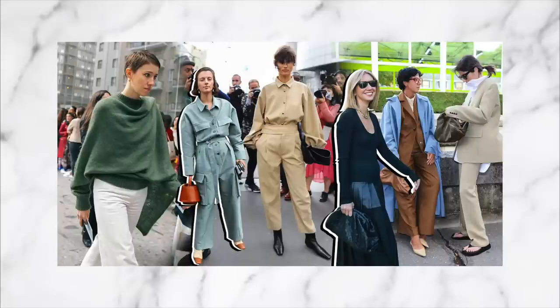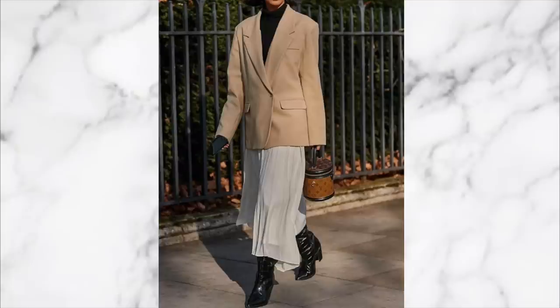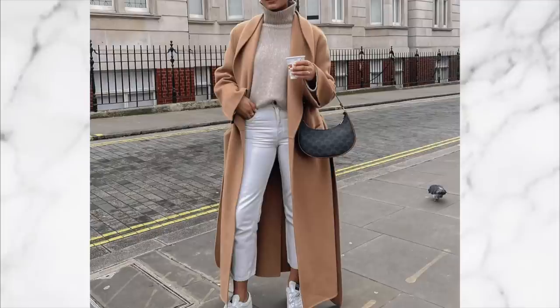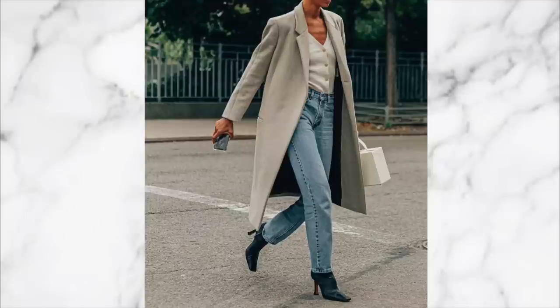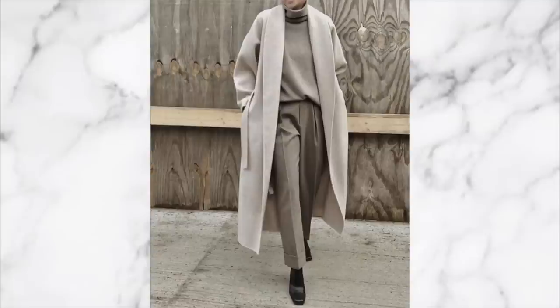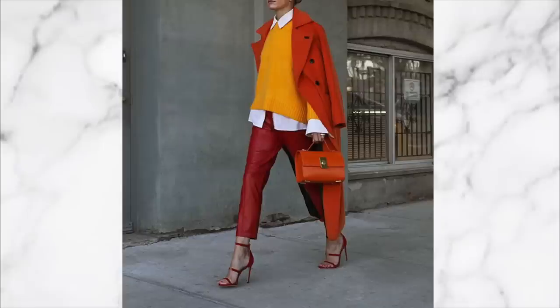I'm not saying that you have to go out and spend an absolute fortune on these pieces, but these are the clothes that you are wanting to invest as much as your budget will allow. They're great anchoring foundation pieces so that when a new season rolls around you can pick and choose from some of the current trends, you don't have to spend a fortune on those pieces, you can mix and match them with those good basics that you already own and create some beautiful outfits that look more expensive than they are. So if you don't have some of those really good foundation pieces — those good bones — then maybe it's time to invest in some good basics.